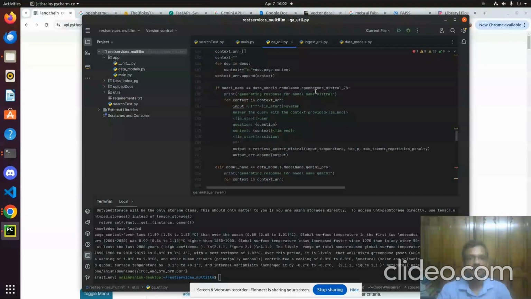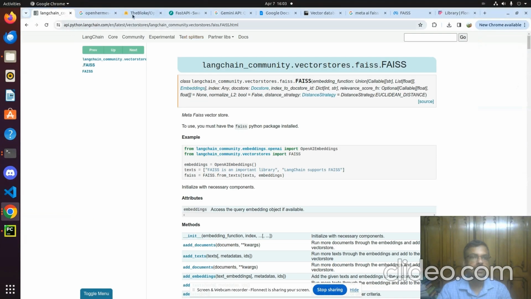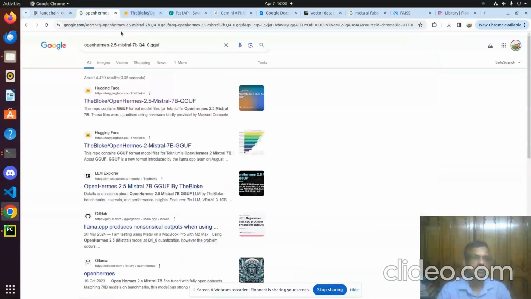So for example, if I'm using the Mistral 7 billion model, I know that my prompt has to be formulated in this way for the Mistral model. Where do I get this? I get this from the Mistral site. If I search for it, this is the model that I'm using, OpenHermes 2.5 Mistral 7 billion. How do I know that?